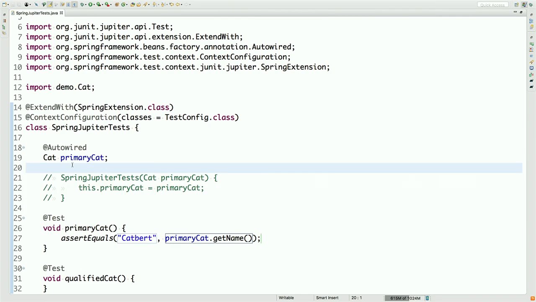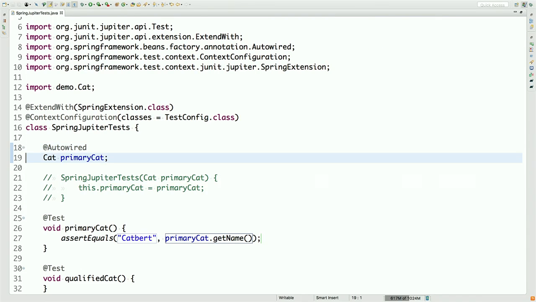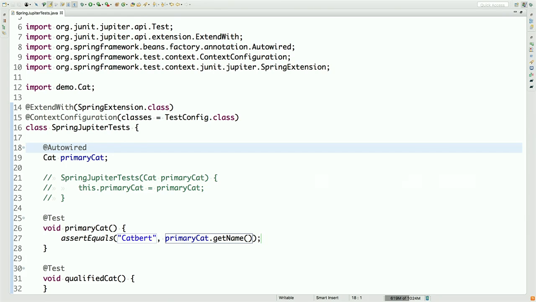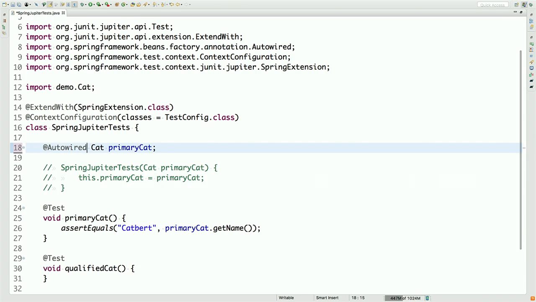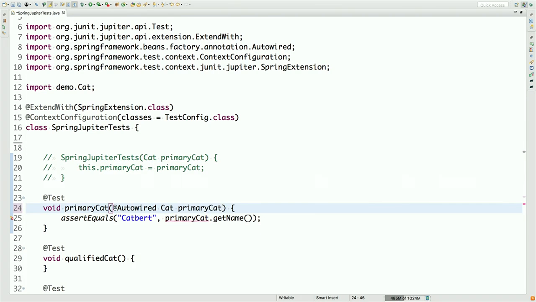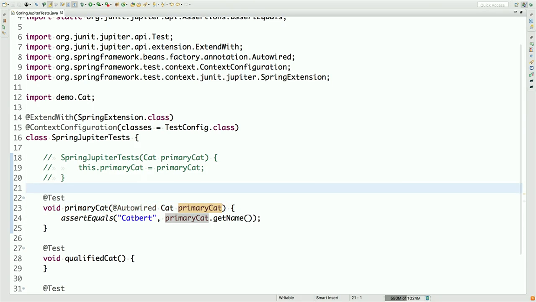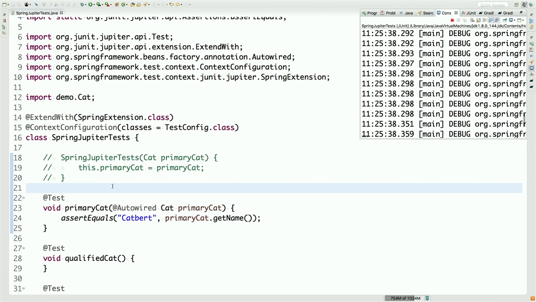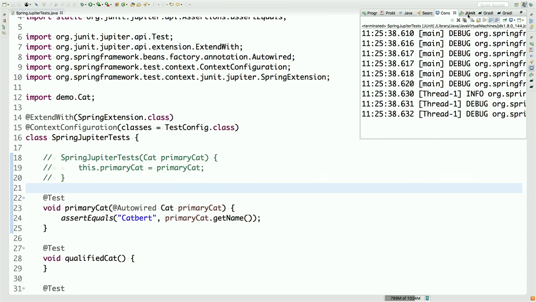So what I was saying about this @Autowired, you could, if you wanted to, have it passed straight into the method. Like that, if you wanted to. That works if you're only using it in one method.